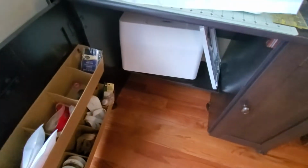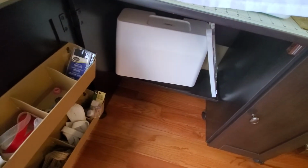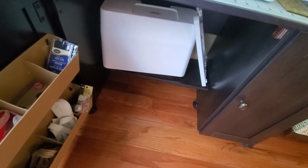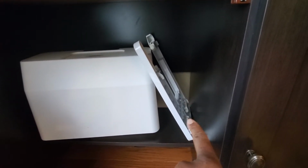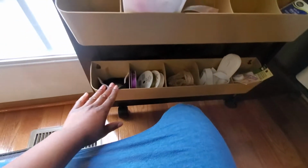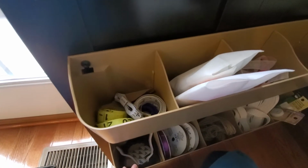So I have my other sewing machine underneath there, and I believe that's the CS 6000i, I can't remember, but that's the computer. It's a regular computerized sewing machine, and it comes with an extended table for more space to sew. So up here, they also give you these little dividing pockets that you can use on the door. So let me show you what I got in mine.